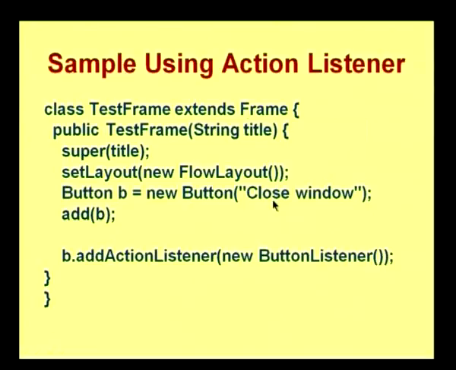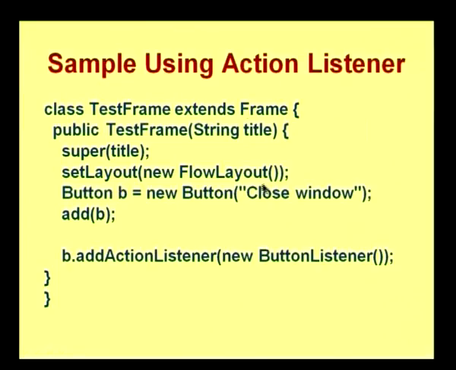Yesterday we have seen that there are two methods, one is getSource and the other is getActionCommand. getSource will give this name, that is B. Whenever I call getSource, it means that this is the object name. Whenever I call the method getActionCommand, this close window command will be accessed through the method that is raised by the event of this particular button component.